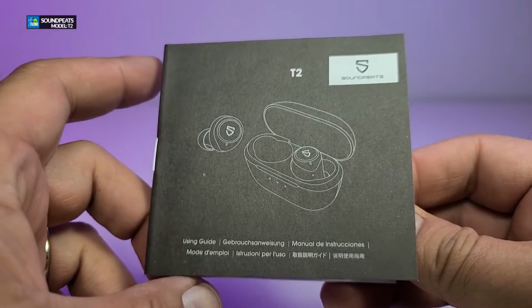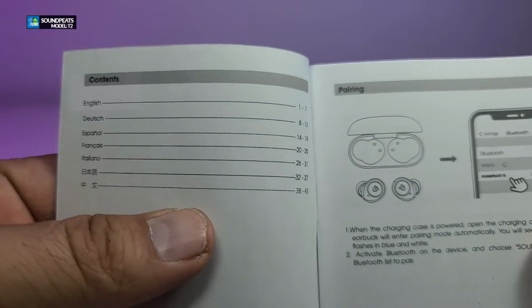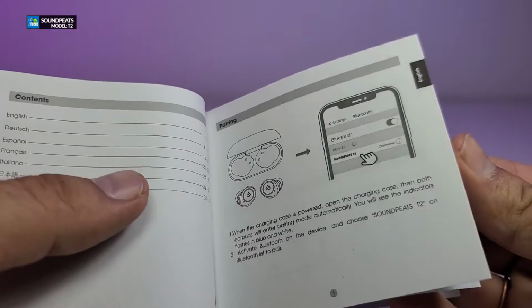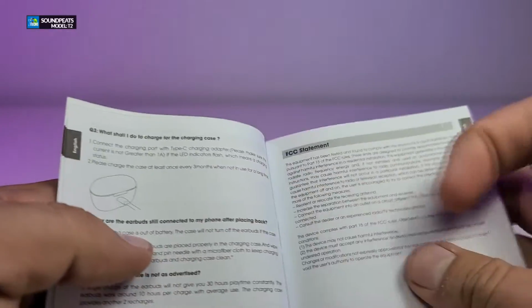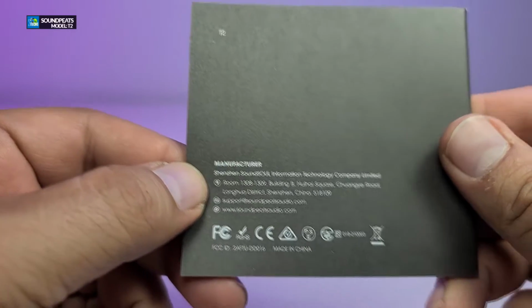It comes with this user manual, which you can see has a few different languages, and then going through the first one, which is English, it tells you exactly how you can pair it, and also it has some button controls. It speaks about that, some question answers, and also when you're charging it, what you should be looking for. And in the back, you just have some manufacturer information.